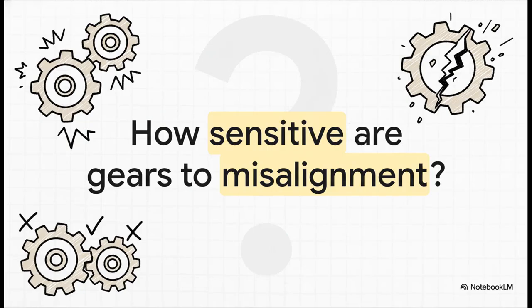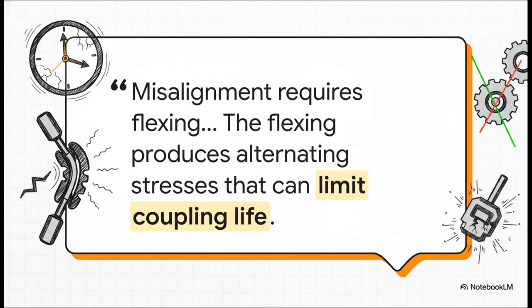Oh man, this is a big one. The short answer? They are extremely sensitive. Even a tiny bit of misalignment can introduce forces and stresses that the system was never, ever designed to handle. And here's why that is so important. Those alternating stresses from things being out of line, they start a ticking clock. Even if you have a flexible coupling that's absorbing some of that stress, it will eventually lead to fatigue failure. It's just a matter of time. Perfect alignment isn't just a nice to have. It is absolutely fundamental to the lifespan of your design.